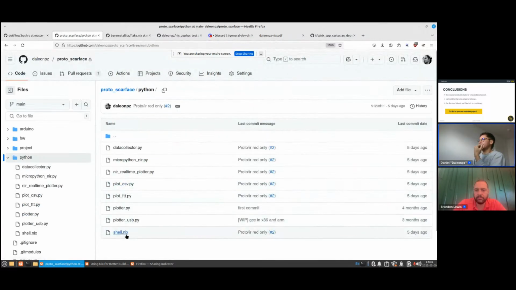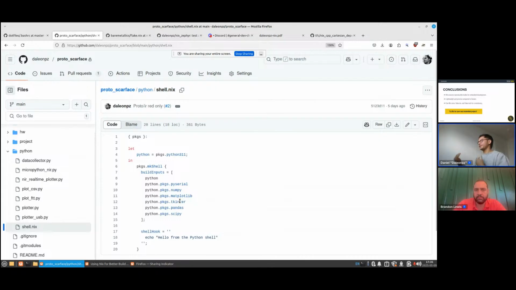So the idea is you get used to creating these shell files where you define everything you need for development, so every time you get into the shell, you always get the same result. As I showed you, for one application using the same versions of everything, the Nix file is not that complicated. You define packages, you define whatever you want in your shell hook, and that's all. It's not that complicated, actually.